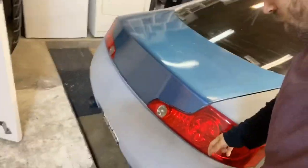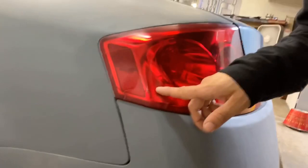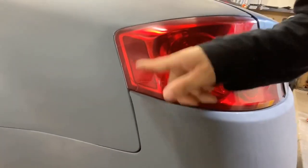Well, this one, nothing. This one, from when I got hit, because this car was also hit before, but when I got hit, it completely just cracked the taillight all here and here, and there's just pieces missing.